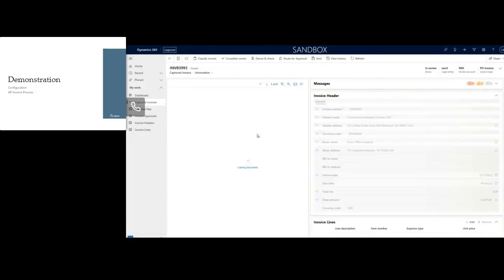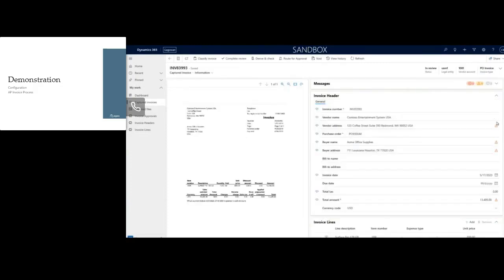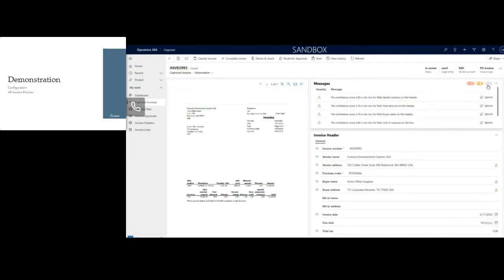All right, so what it's going to do is open this up for editing. It's going to hopefully bring up, yeah, exactly. It's going to bring this up. And what you're going to see here is that you've got a series of messages, right? You've got three types of messages: an informational, a warning, and an error message.